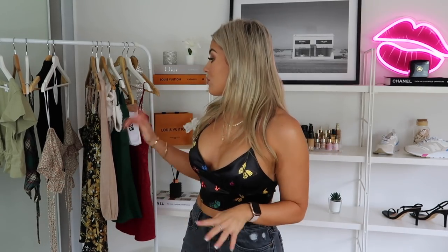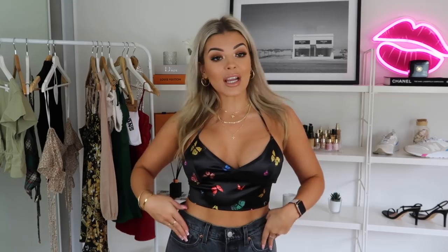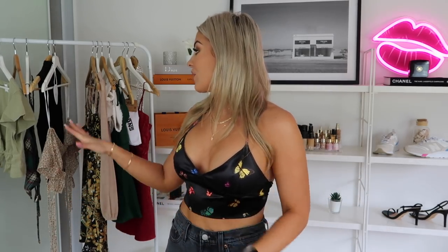So I do have some festive makeup going on — I just used a glitter liner to do a glitter wing. The outfits I've chosen are more like festi, summer sort of type outfits, maybe some inspo for Christmas day or a work event. I've got some heels, runners, some jumpsuits, cute tops, jeans, a cool belt, a dress, and some shorts. So many different combos and outfit ideas — I'm just going to jump straight into it.